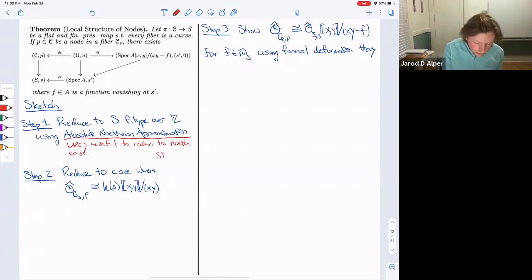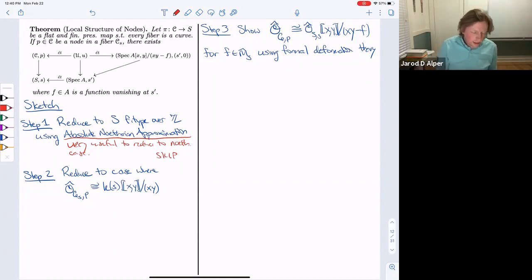I'm not going to go through this right now because I don't have the time, but it's particularly nice and important in moduli theory because we're defining our stacks over the category of all schemes. We can't just restrict to finite type schemes and Noetherian schemes. So when you need to prove something about the stacks, often you need to prove something about an arbitrary family, possibly over a non-Noetherian base, and so you need non-Noetherian methods. And the most common technique is just to reduce to the Noetherian case.